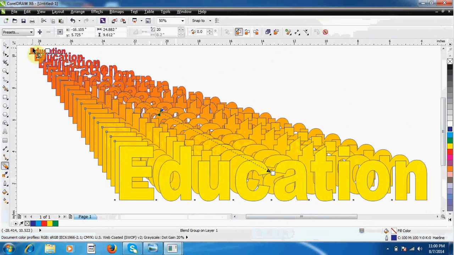This small text blended into the big text, and this red color also blended into the light color, and here we can see orange color between them.